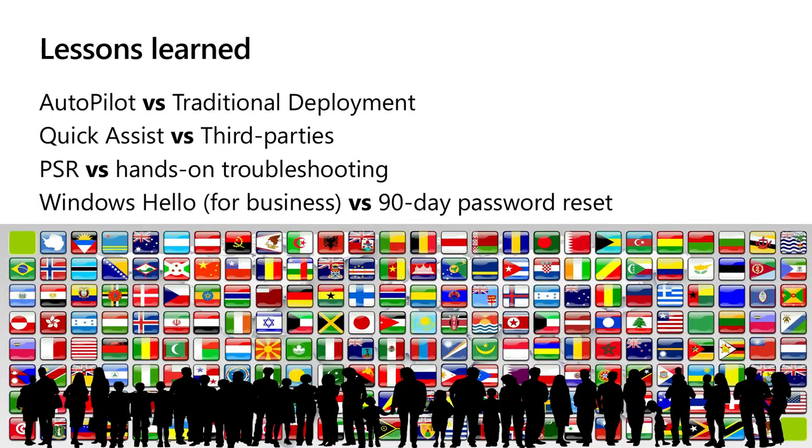So, to fall back, the entire mobile experience: we went from Autopilot, from traditional deployment, we went from Quick Assist, from third-party tools. We did PSR for a whole week instead of hands-on troubleshooting, and as well, the user experience that you never hear again from a live stage: they loved the security. They loved Windows Hello. They loved the passwordless sign-in. So this was a transition that's not out in the future. We've done this.